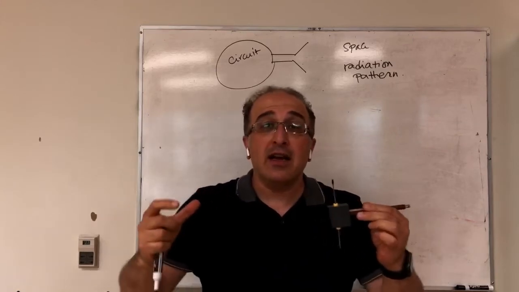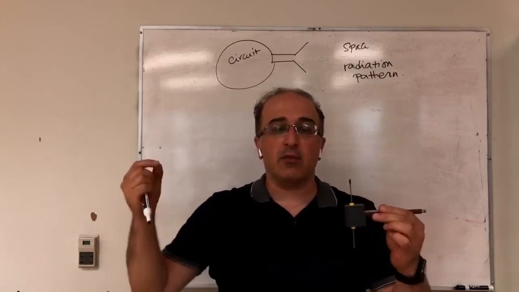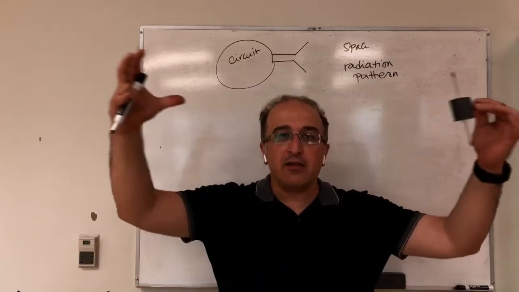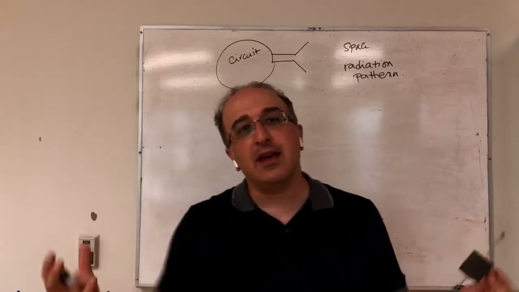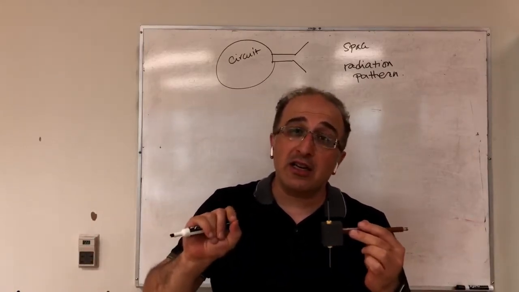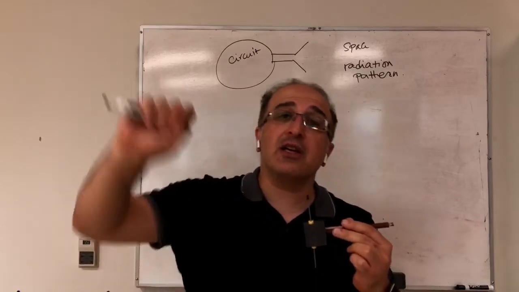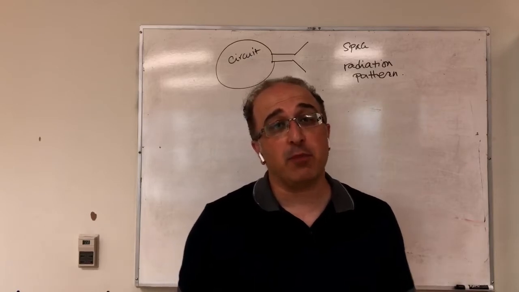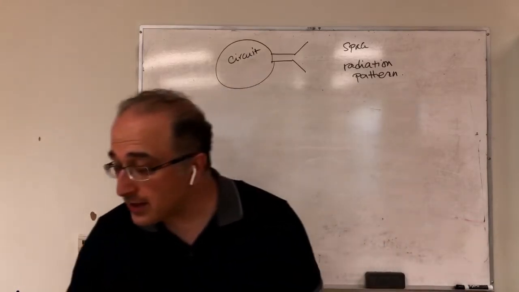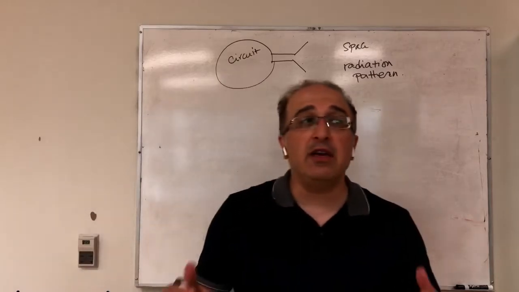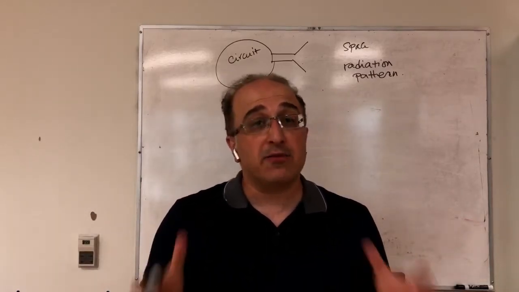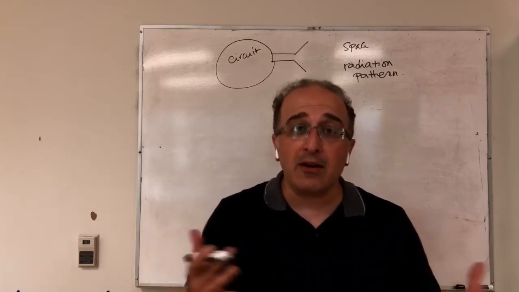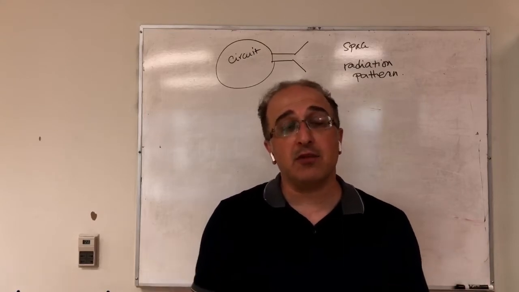So I want to understand the relative power that it radiates compared to the maximum power in a certain direction. Essentially, you want to understand the distribution of the radiated power in space. Maybe in some direction it's maximum, maybe in another direction it's minimum. And this type of concept would be essentially the radiation pattern of the antenna. To understand the radiation pattern, we need to understand spherical coordinates, because most of the time we're talking about theta and phi when it comes to the radiation pattern of the antenna.